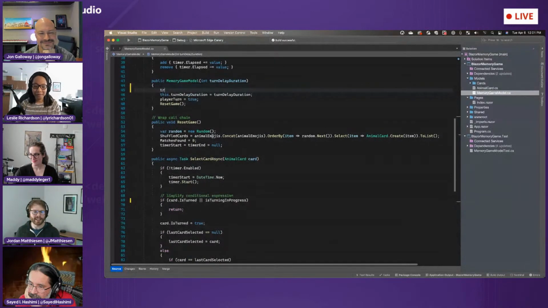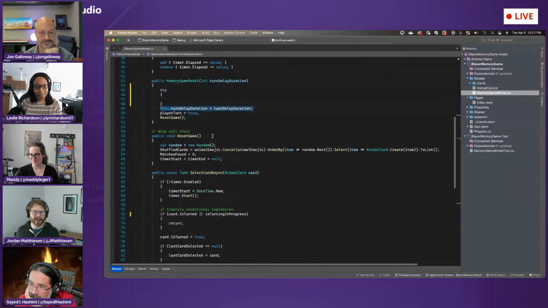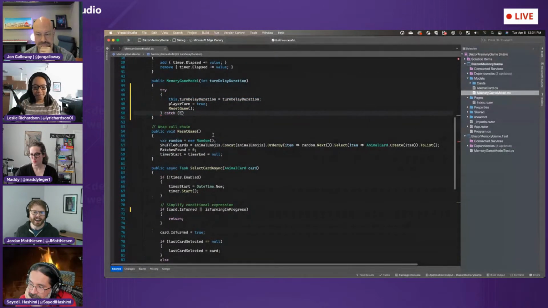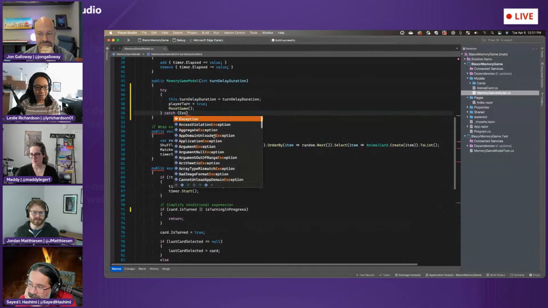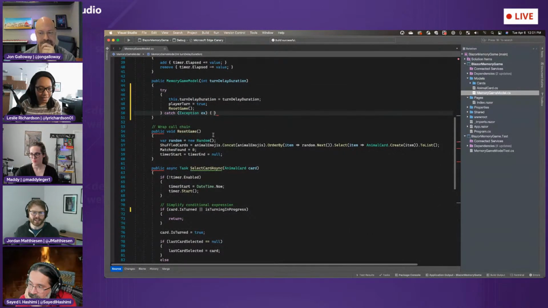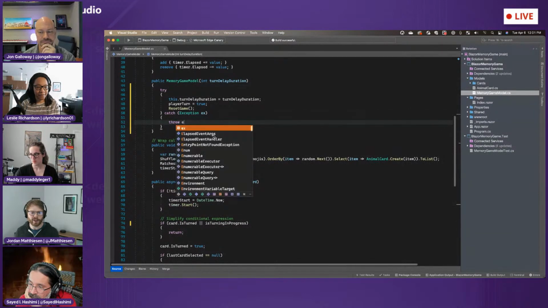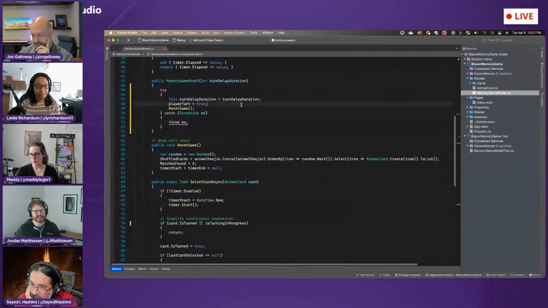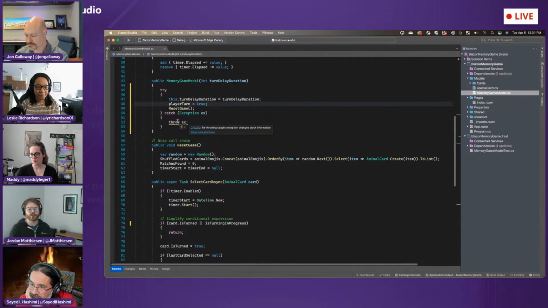The one I found recently that I really liked goes back to an issue that could catch people in .NET for a while. If you catch an exception, it could be tempting to do some stuff with it, and then you just want to rethrow that exception. This is actually a bad practice because, well, now the tooling will tell me that rethrowing an exception you caught will lose your stack information. So you're going to create a problem for yourself later on down the line, because it will now say the error came from this line of code, literally, and you'll have no real easy way to see the history.